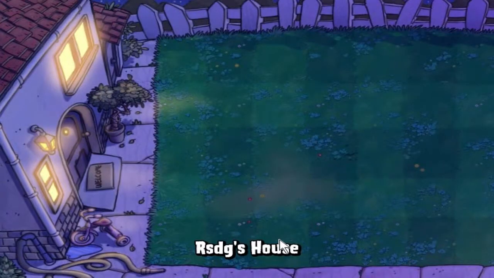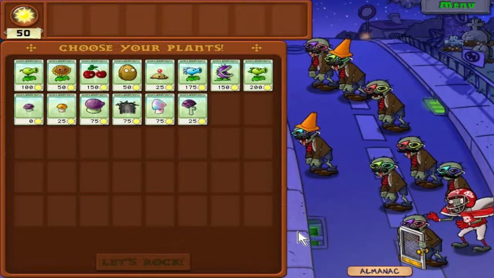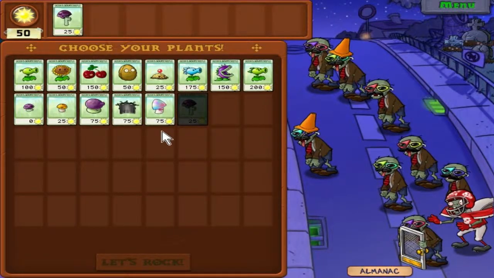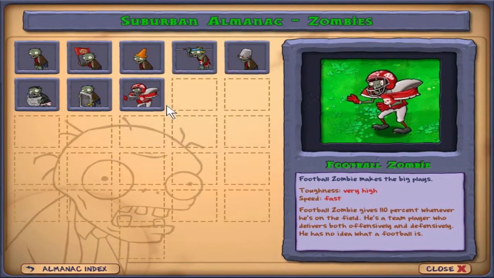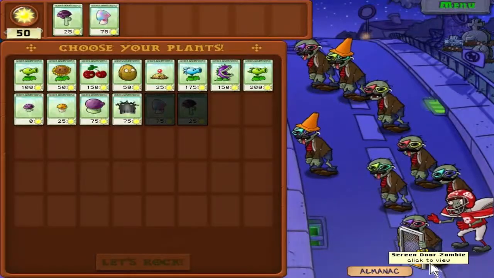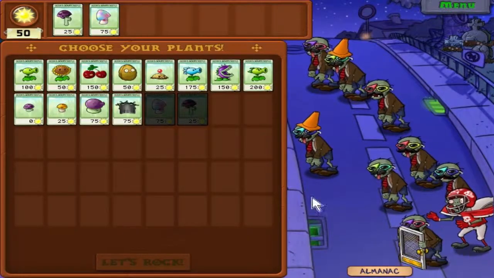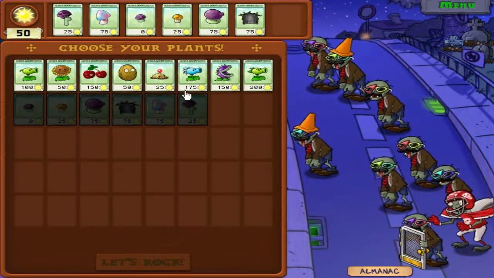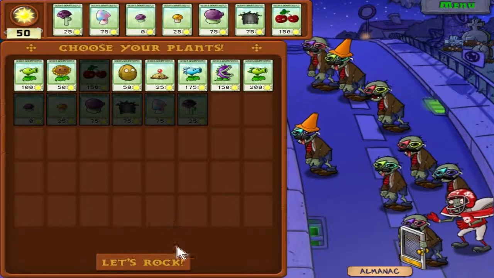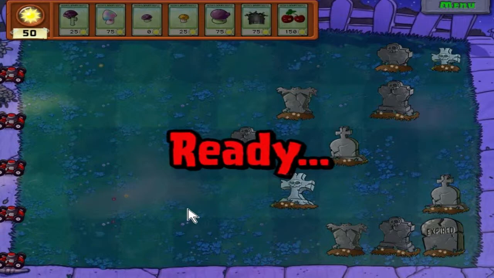Okay, let's get on the next level. Okay, Scaredy Shroom, Hypno Shroom. Yeah, maybe because I want to get rid of these ones. Toughness, very high speed, fast, so yeah. That's not what I really wanted. Yeah, that's really cool, by the way. You can click and then you go instantly to the almanac. I think we're going to do it like this. Just easy. Whoa, those are a lot of graves.